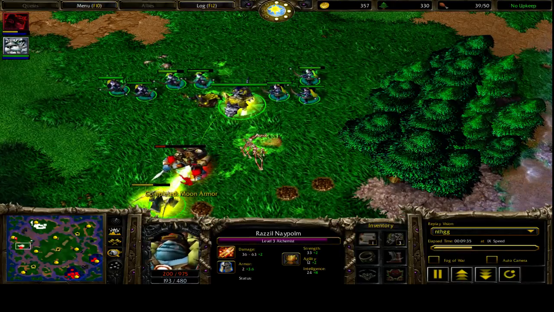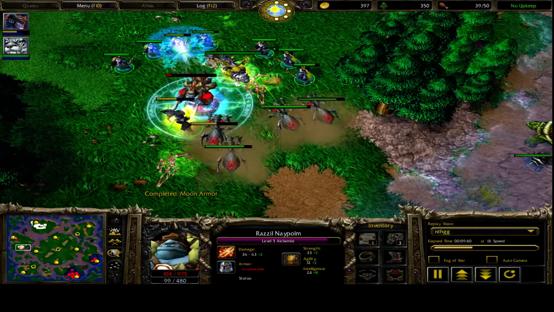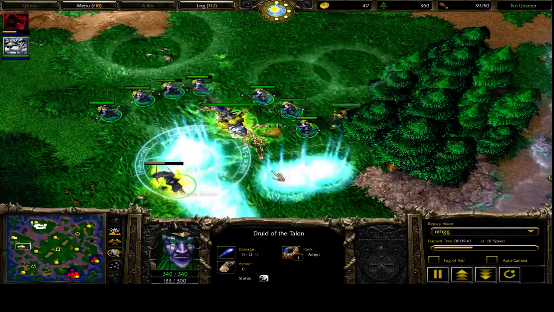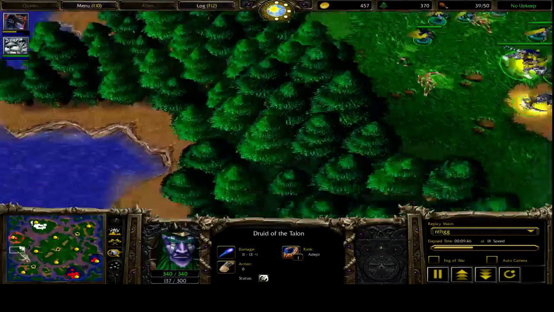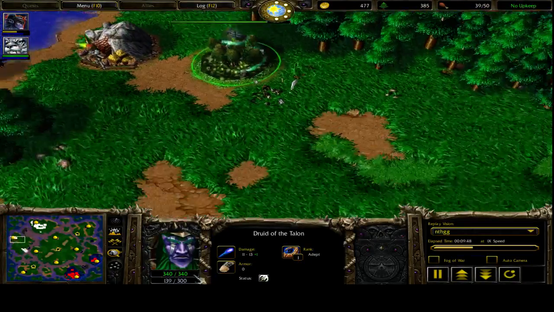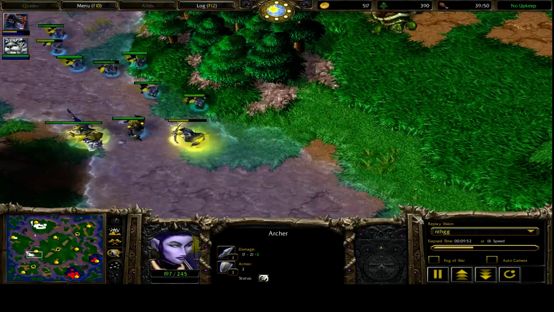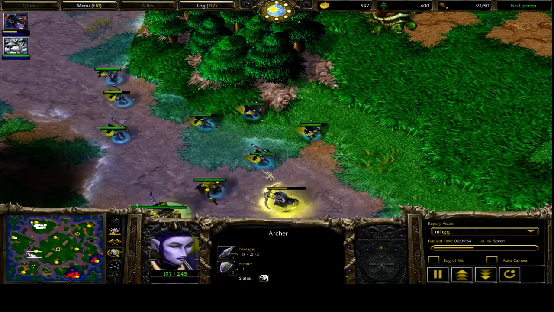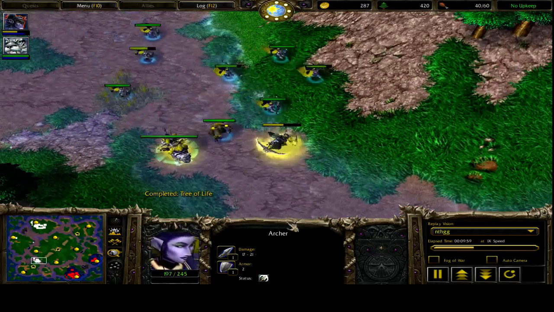It's really going to be easy for the Elf to focus fire this Alchemist with the lower armor, and with the Druids of the Talon reducing the armor. And archers do really well against Fiends. They have Elun's Grace, which reduces Fiend damage output. I would assume Elun's Grace reduces Acid Bomb damage output, but I'm not entirely certain on that.